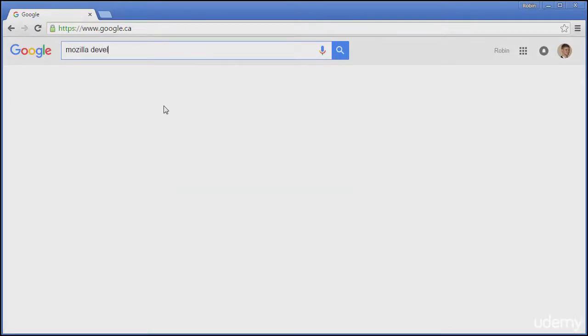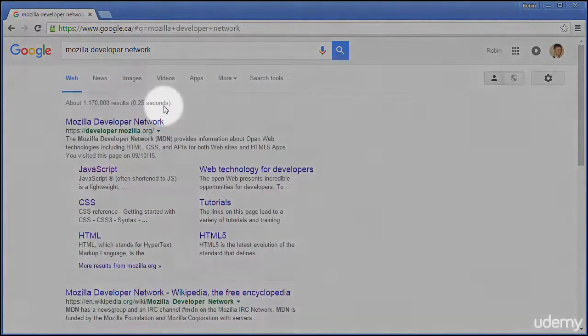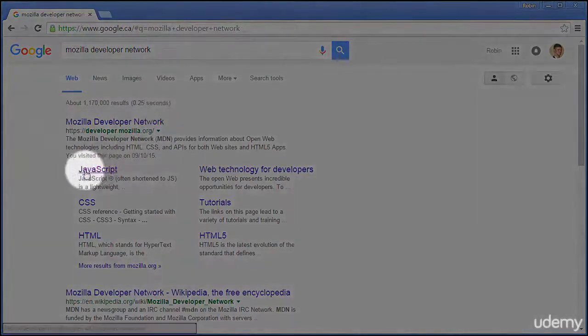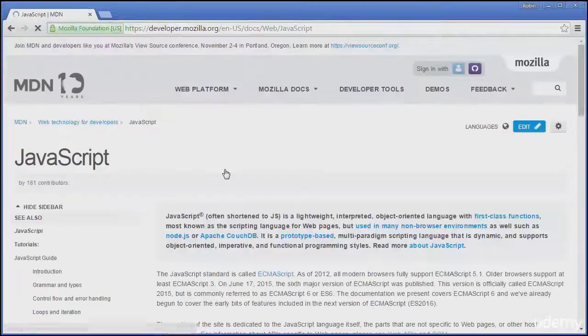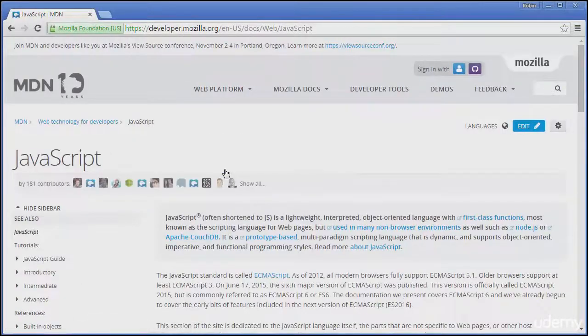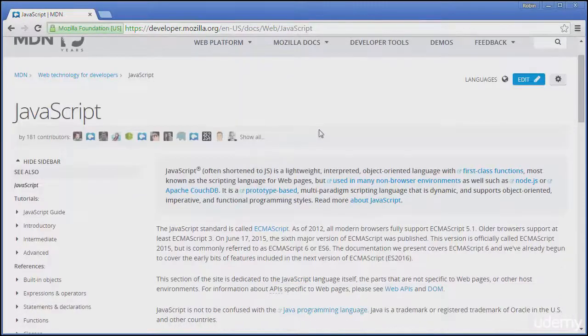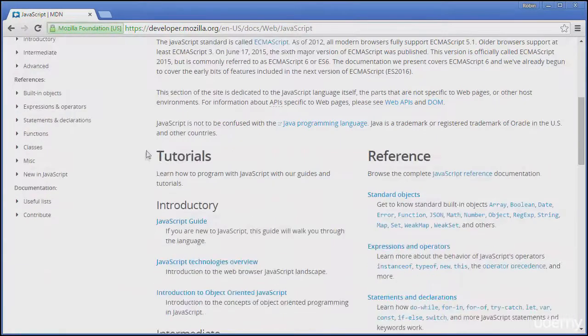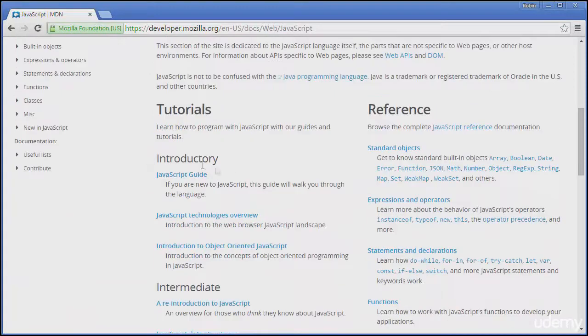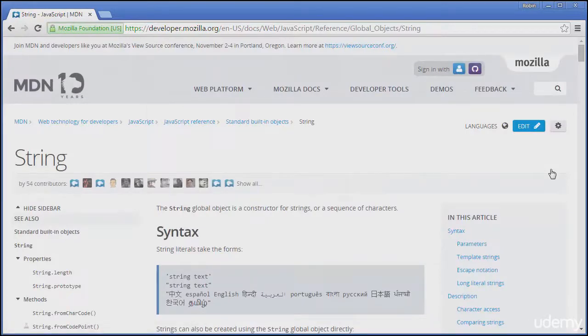First, let's look at the Mozilla Developer Network. If, for instance, you ever need help with strings, you can reference the JavaScript section of the MDN. There are all types of commands, messages, and properties listed on this page that can help you with your coding. Anytime you have a problem or just want to learn something new, you can come here and reference all the helpful information for free.